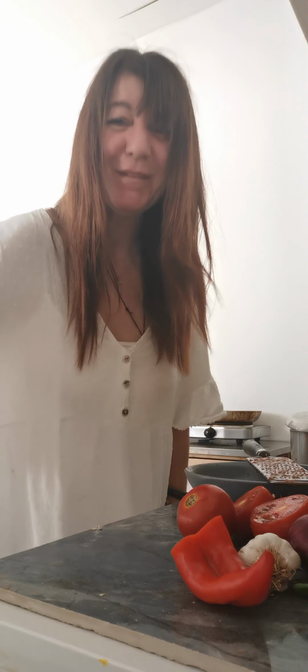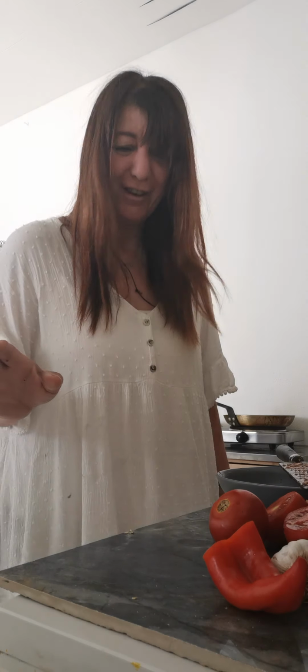It's been such a long time, but here we are because I have just moved to another little house, so I have this most cutest little kitchen ever. It's tiny and it's just fine, really.